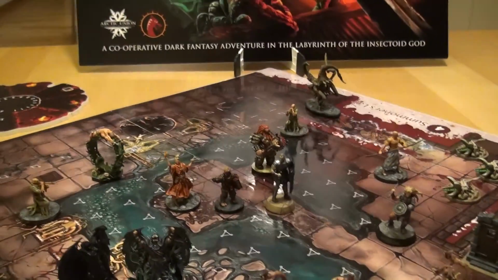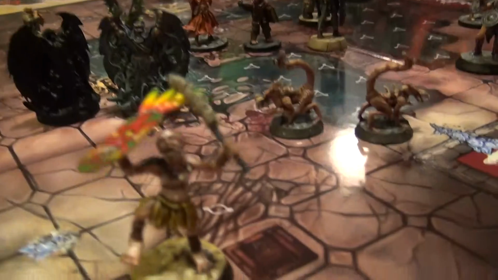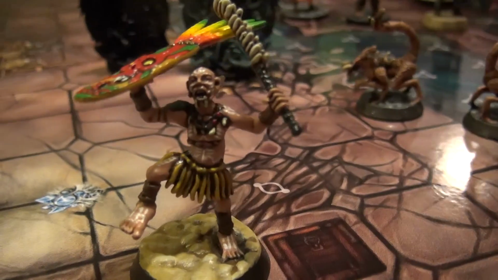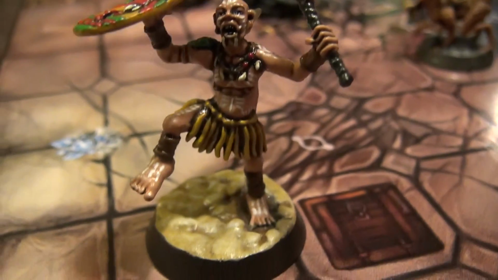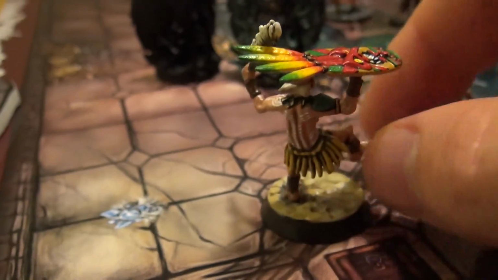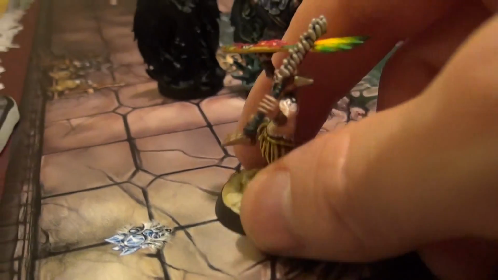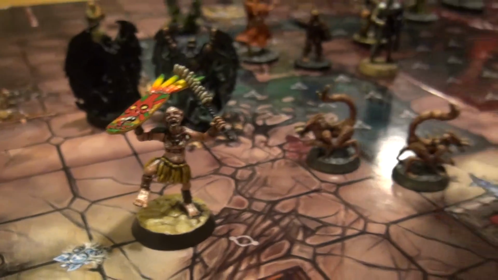Actually, and they showed me this guy too. This is a potential stretch goal character. Oh my, I mean, this guy, I just love this guy. So, and again, just the stunning amount of detail on these characters. I mean, these have got to be a miniature painter's dream to be able to play with, but they can really bring this dark fantasy adventure to life.